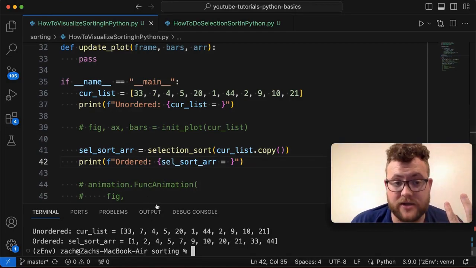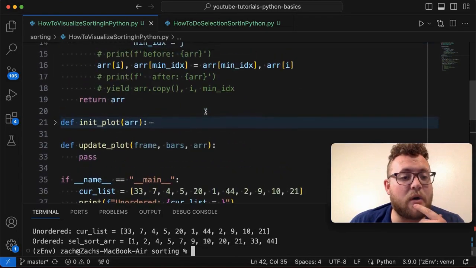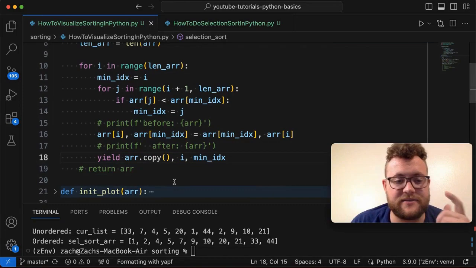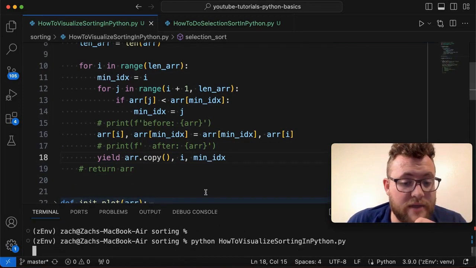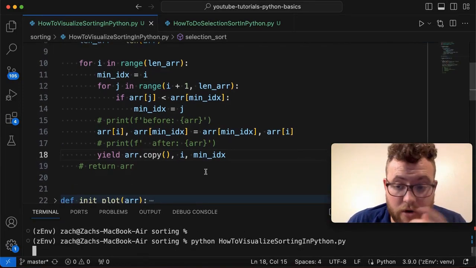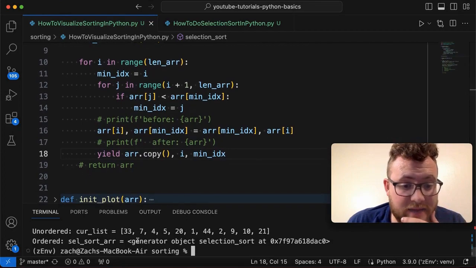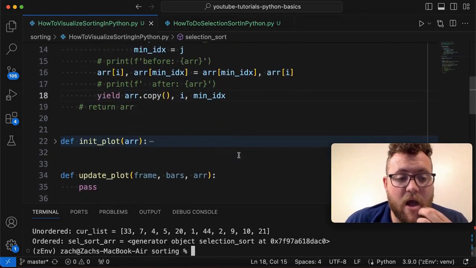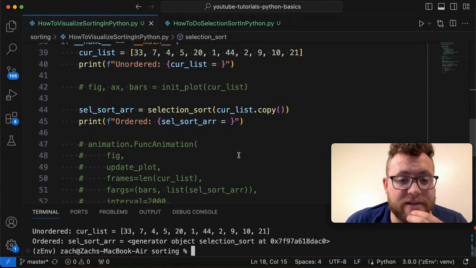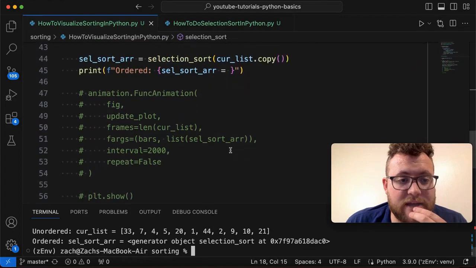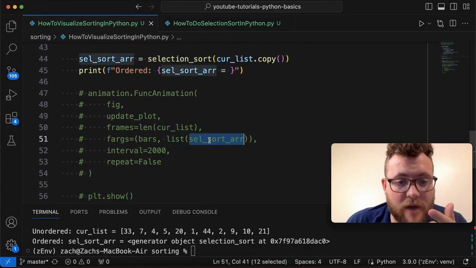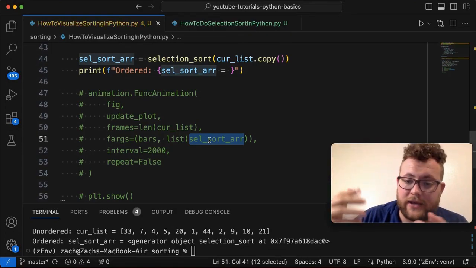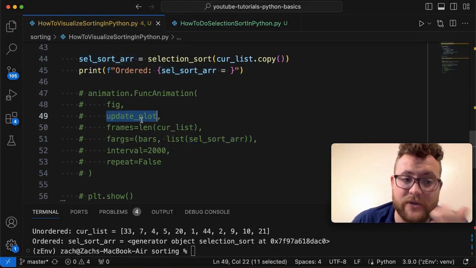Like we end up with that list, right? Well, here's what happens if we turn this into a generator: we comment that out, comment this back, put this back. And what you'll see when I run this is it's going to show you the unordered list, and then you get this generator object selection sort at this memory location. What that allows us to do is turn that into a list and put that all right here. So that'll give us, every time we do an iteration through, the next information out when we do this update function.